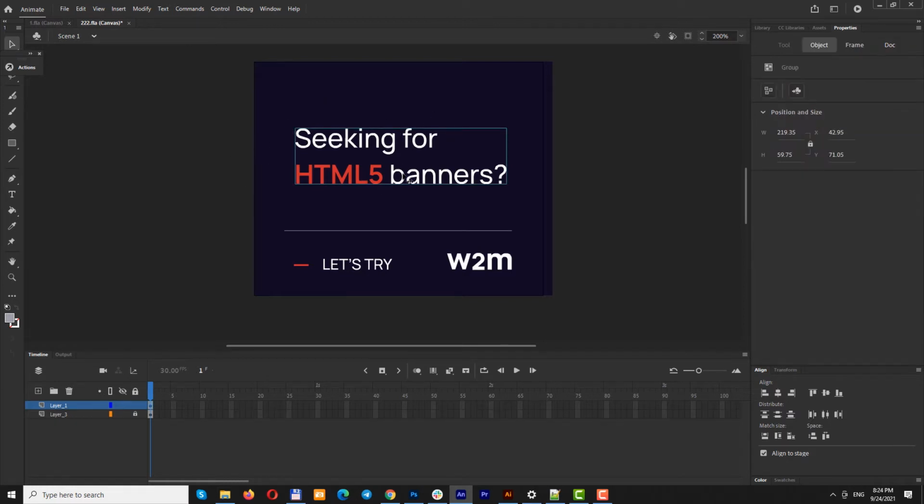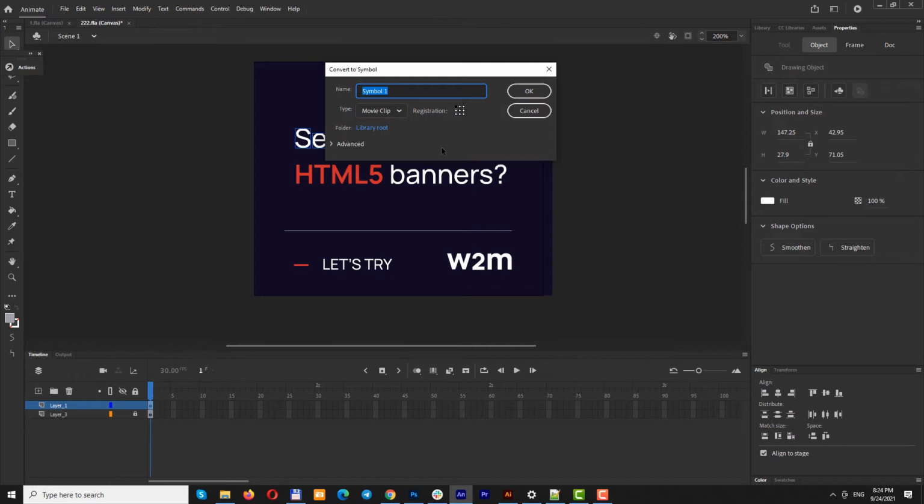Also I want to break apart this text because I want to animate each part of this text in different ways. To break it apart, we need to select this element and press Ctrl plus B, like this. We see that it was broken into parts. So now we can select the first, second, make a movie clip from it, press F8, like this.